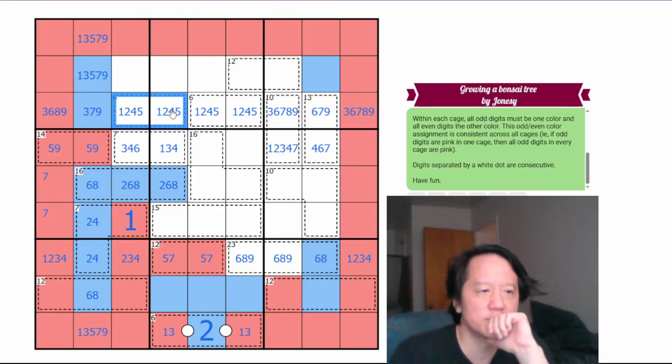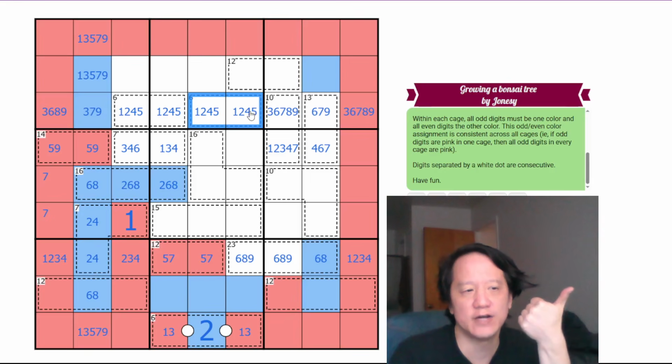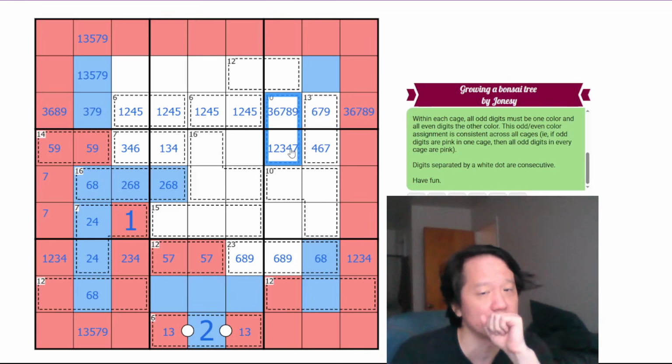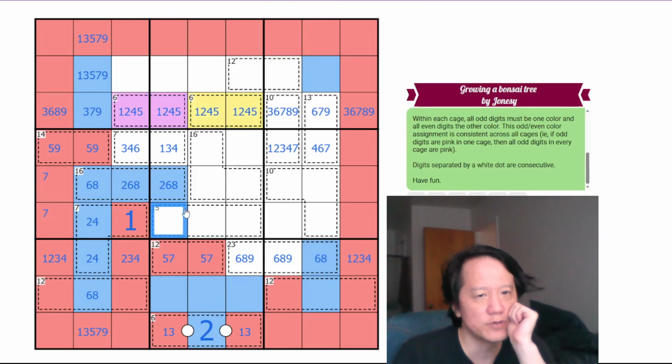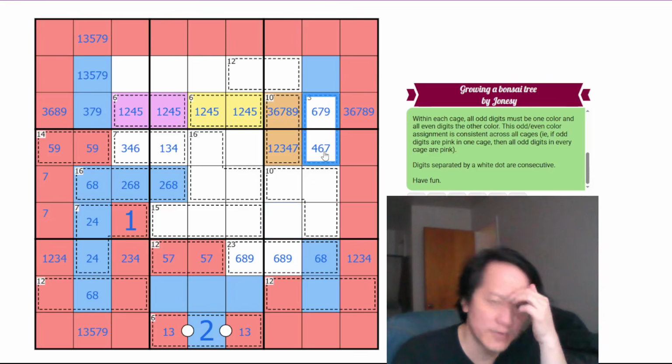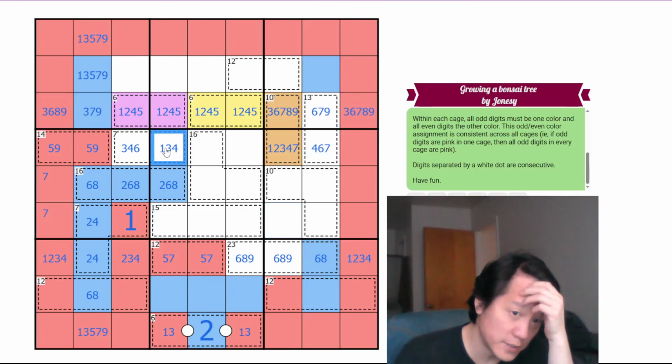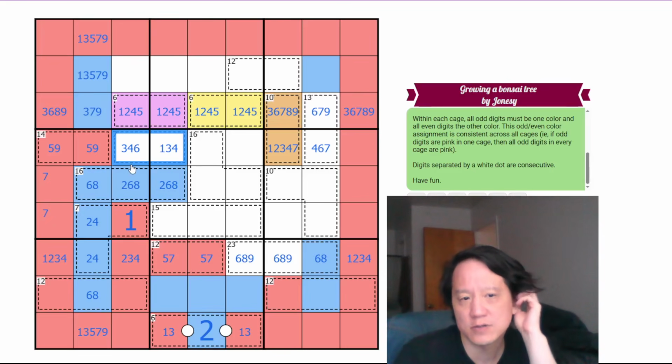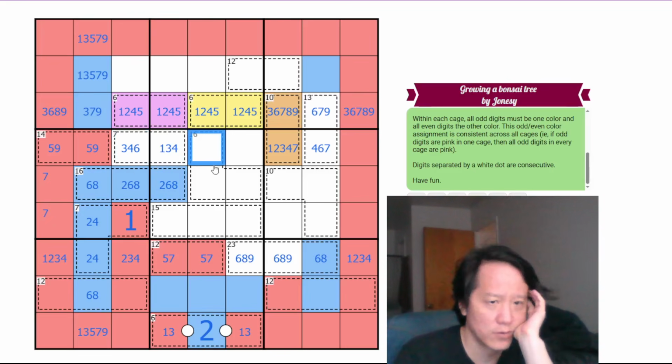These are the same shading. These are the opposite shading, right? Because 1, 5 adds up to 6, and 2, 4 add up to 6. These are the same shading. We don't know which. So let's just mark these. These are separate, different shadings. We don't know which one this is. We're just going to mark it as the same. These have to be different shadings, and these have to be different shadings here.